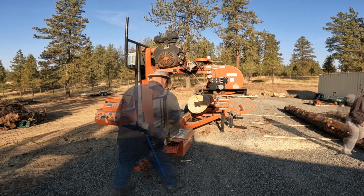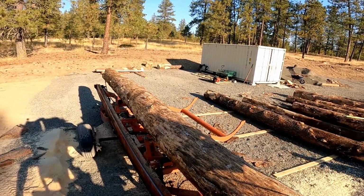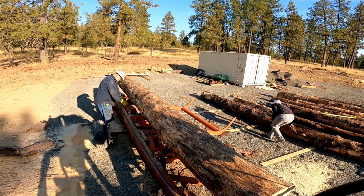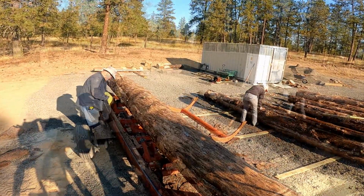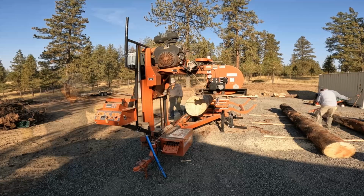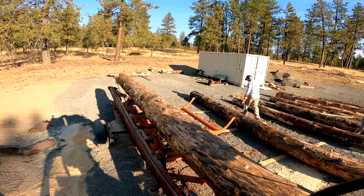Now I do have my tow board rollers up. So watch this, look at that, down she comes. Now I will tell you, I'm always kind of overly cautious, and you could lower your side supports a little more than I do to get more of a throw when you draw that log back. But I just hate the idea of kicking a log that size off the operator's side of the mill. There he goes again, see that?